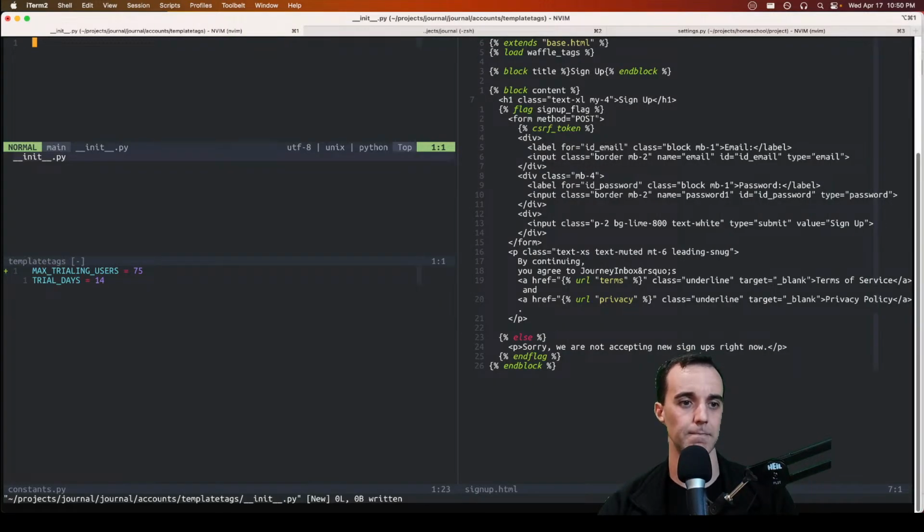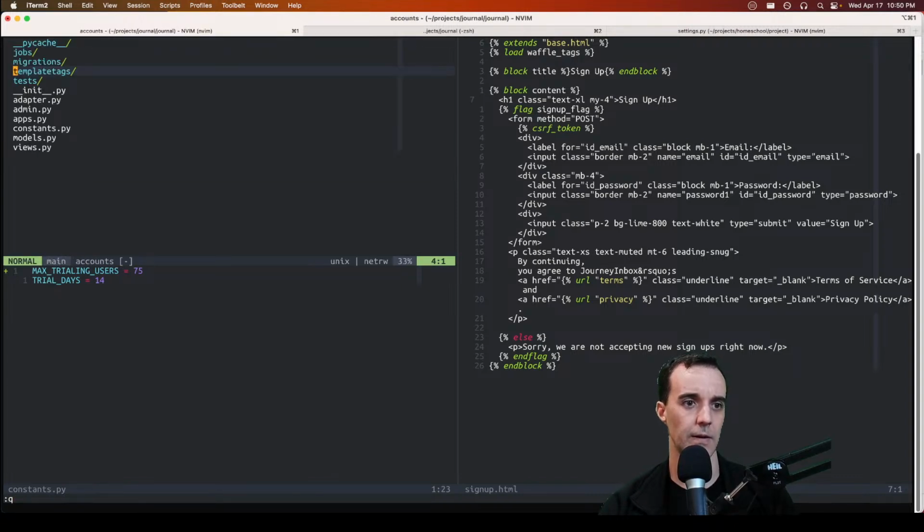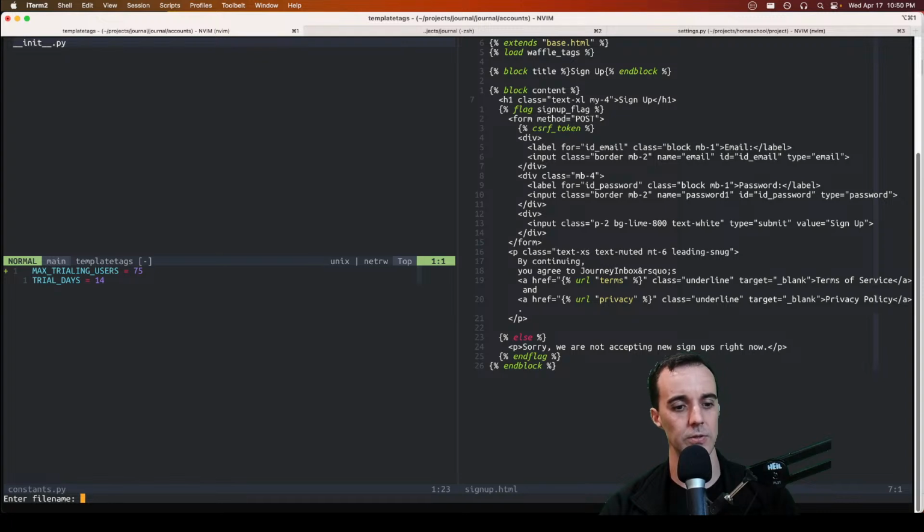So, whoops, that's not what I wanted to do. So we want to call this, let's call it accounts tags. Let's be super uncreative, because this is the name that you're going to add to your actual template. Well, you can see it right here.